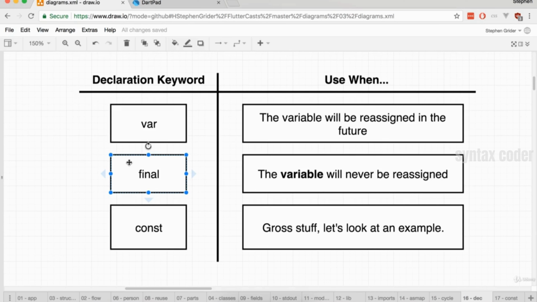So you'll remember that way long ago, like back in the first section of this course, we looked at that diagram that clarified the difference between a variable, like a reference, and a value. So a variable has the ability to point at a value inside of our application. A value exists inside of memory completely decoupled from variables. So variables and values, completely different things. So that starts to get very important once we need to understand the true difference between var and final right here. So I want to flip over to Dartpad again, and we're going to write out just a tiny bit of code to really illustrate the differences between var and final.